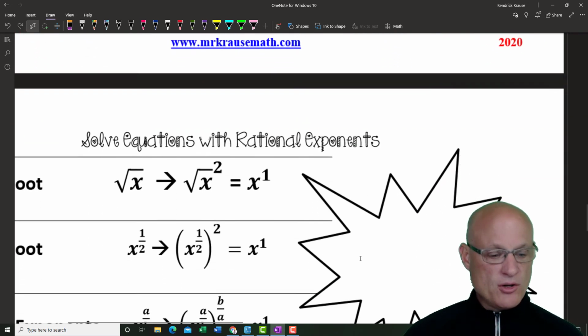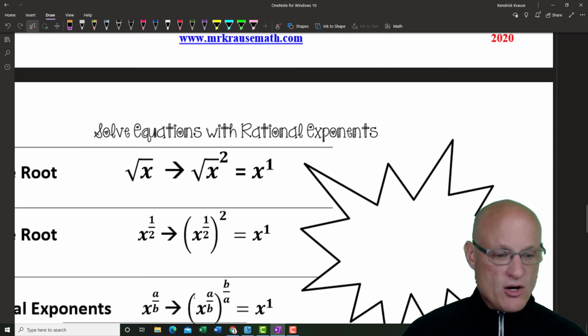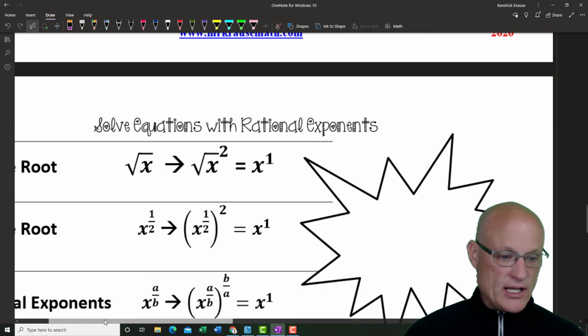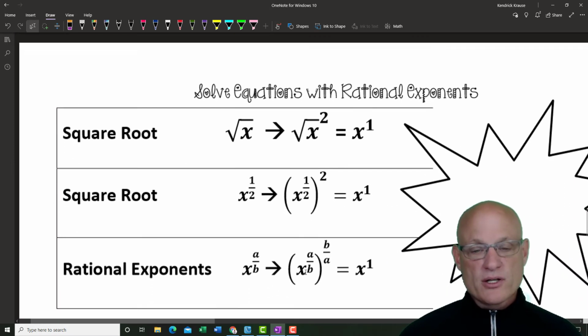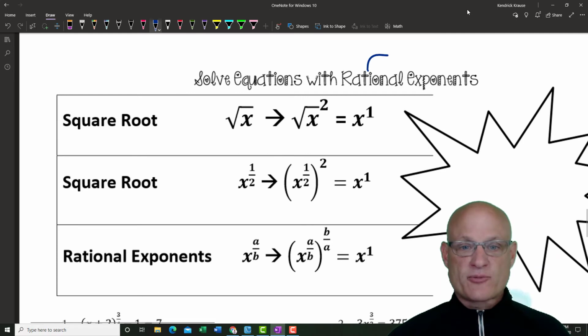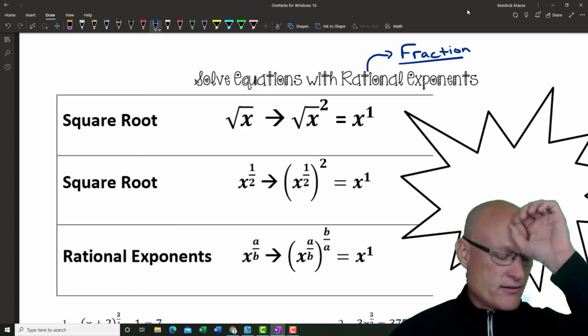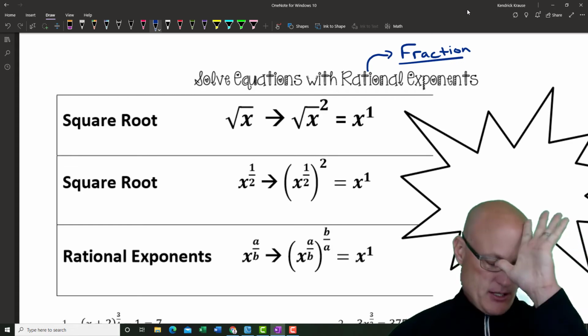All right, let's do some, oh, I remember this stuff. Okay, let's go. I love this stuff. All right, we're going to deal with rational exponents. Rational exponents, everybody's favorite word, fractions. Fractional exponents. Now, I want you not to be afraid of these at all, because these will be one of the easiest things you do all year.